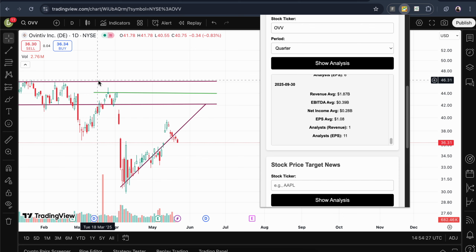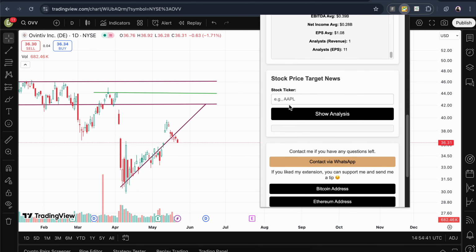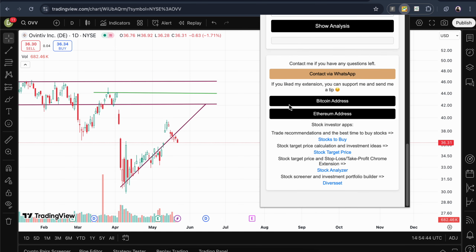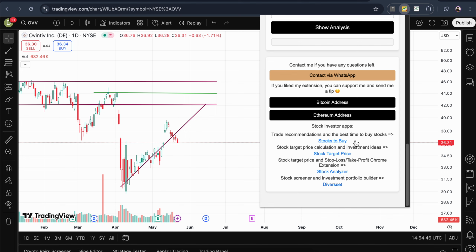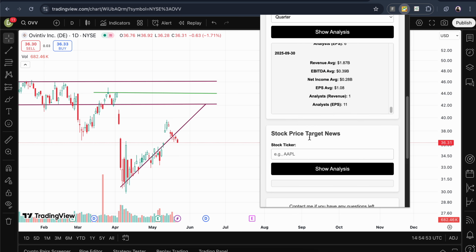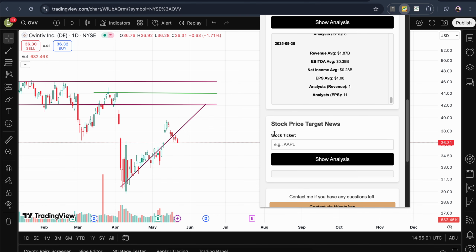But if you examine the stock graph on the longer term, this high volatility smooths out. So it can also be a good idea for mid-term traders, because fundamentally this is a very strong company. You can check it by checking my other application, an iOS application called Stocks to Buy, downloaded from the App Store, and input the stock ticker, and you can see whether the company is fundamentally strong or not based on its Petrovsky score, based on its growth potential. But now let me revert back to this extension.